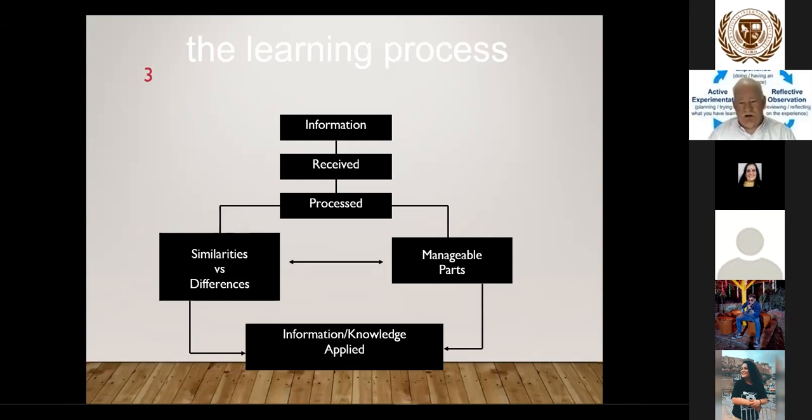As they begin to process the information, a couple of ways that it gets processed is similarities versus differences. We compare and contrast. This is where some people will use a tool called a Venn diagram, those two interlocking circles. This is also a place where you help students take something they know and identify it with something that you want them to know. Either they see the similarities or they see the differences.